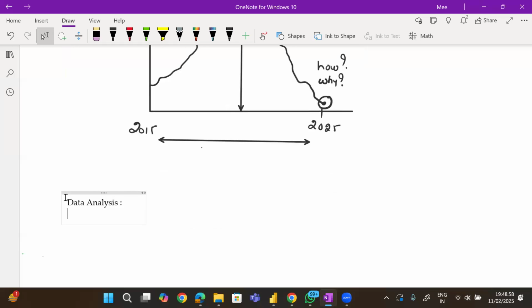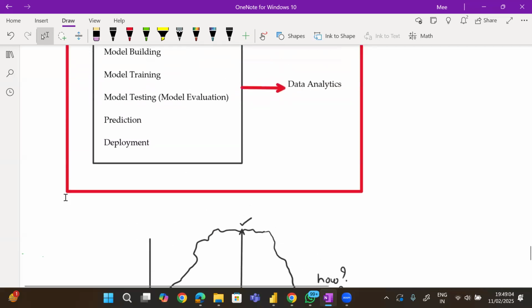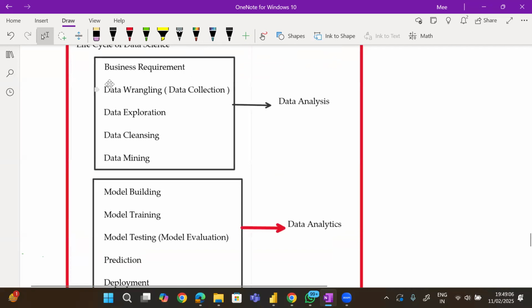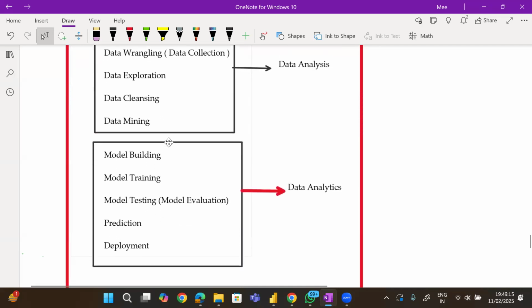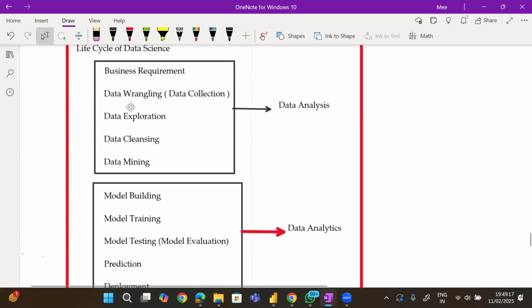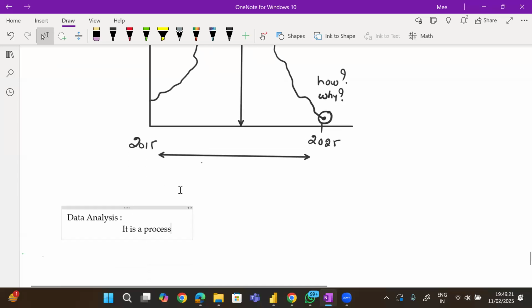How do you define data analysis? It is a process. If you look at the definition, guys, that also includes data exploration, data cleaning, data mining, and data modeling. All these things are there in that. That all comes under analysis.